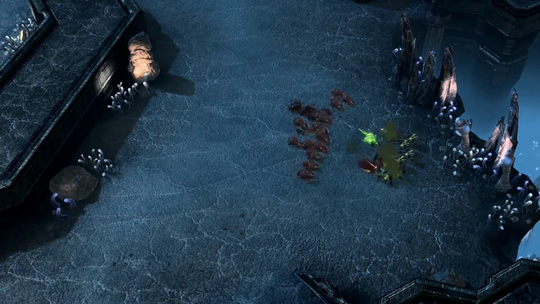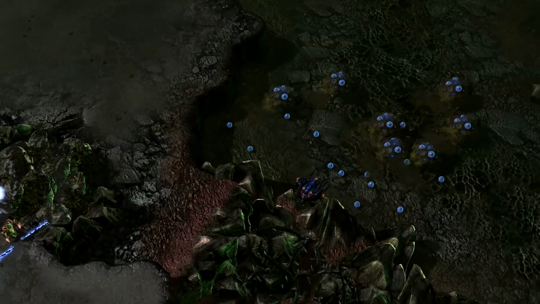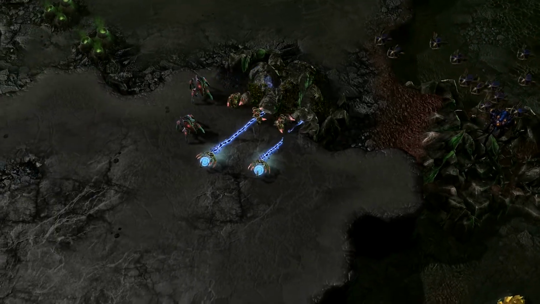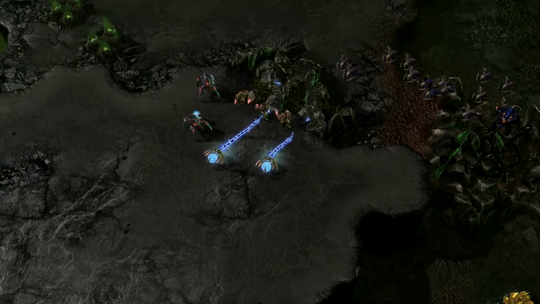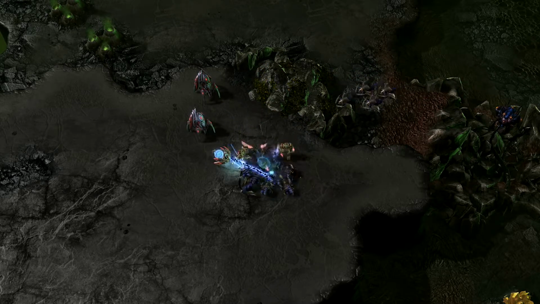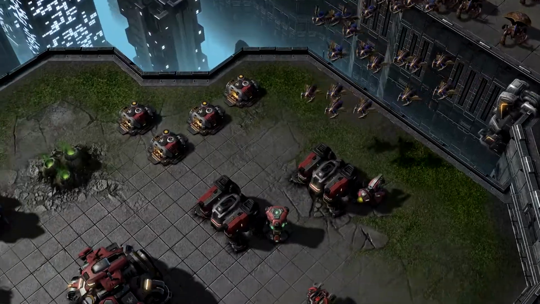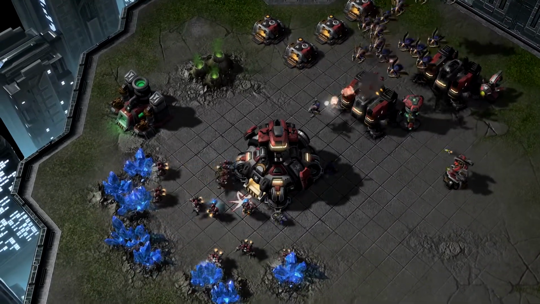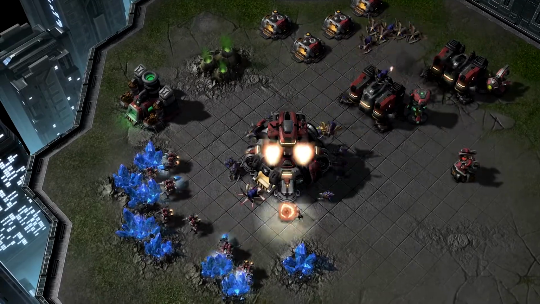The Swarm Host will also be able to spawn Locusts while on the move, and upgrade them to fly in the late game. Keep in mind that massing Swarm Host will not be a viable strategy in Legacy, as the downtime between Locust spawns has been increased to a point that your Swarm Host army will be easily overrun. Of course, you can harass enemy bases with this new change as well.